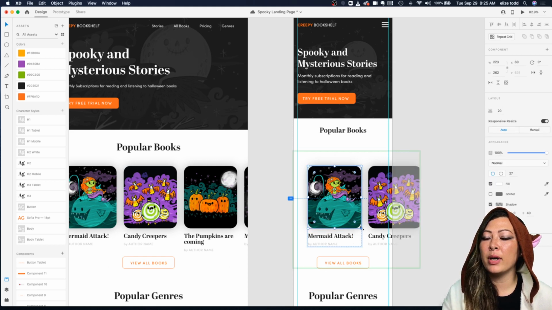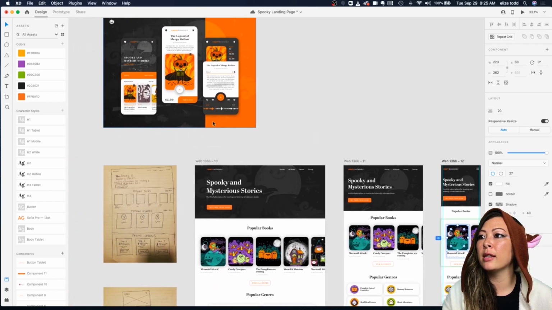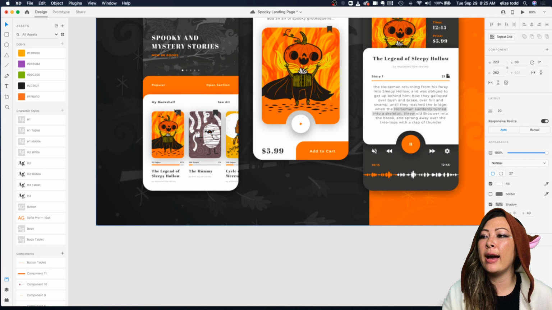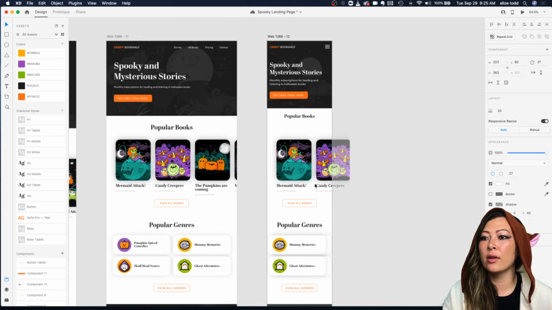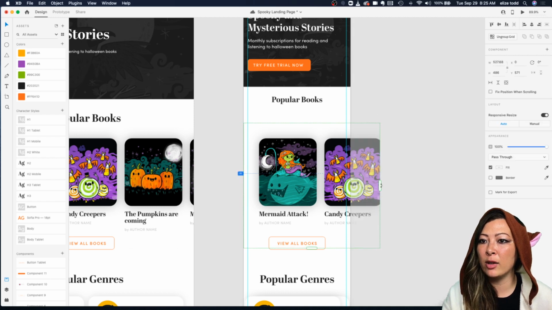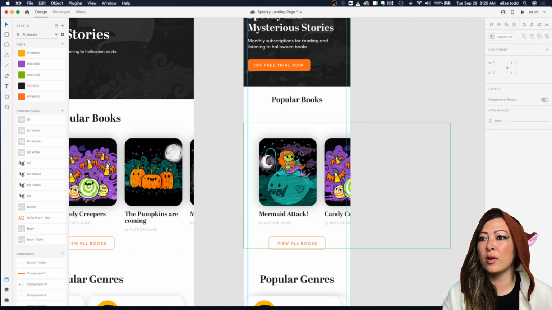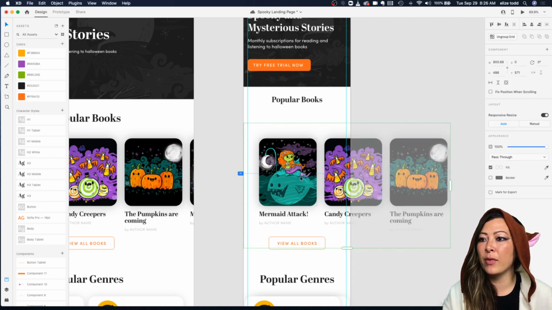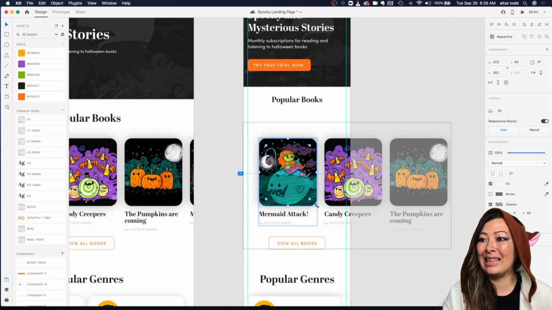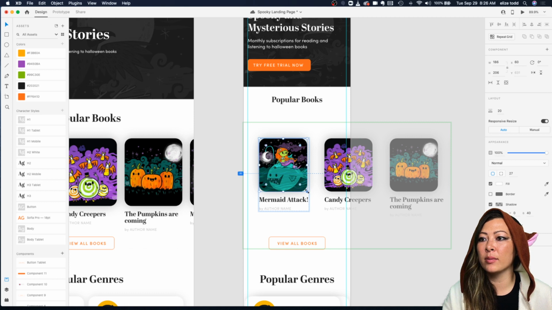Now, this guy, I want to make him smaller, and I want to fit, similarly to this one, 2.5 cards. So I'm just going to shrink them down, and actually I'm going to expand the repeat grid, because if I don't, it won't shrink all my cards. So these are the 3 I want shrunk. So I'm going to grab this layer and I'm just going to shrink it down.